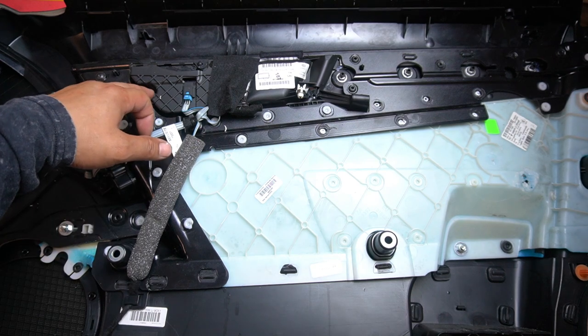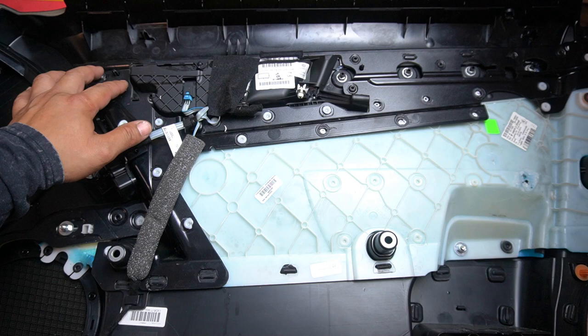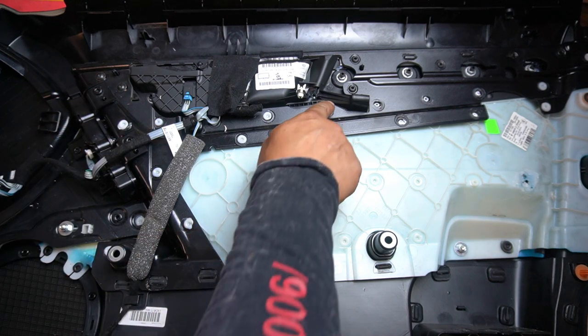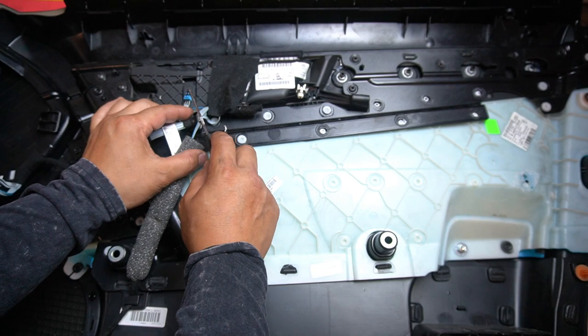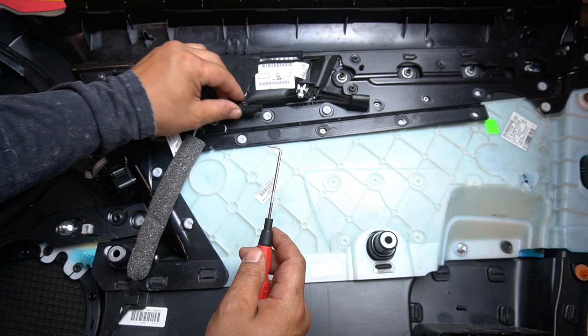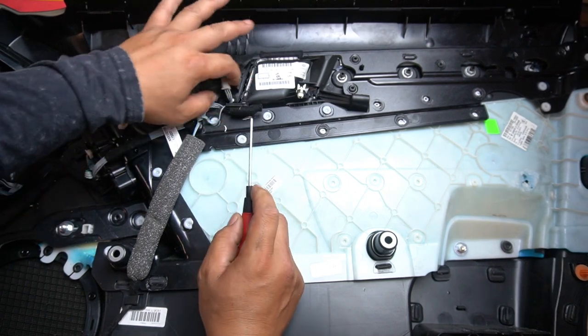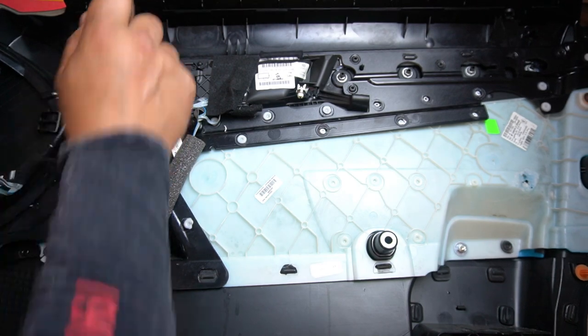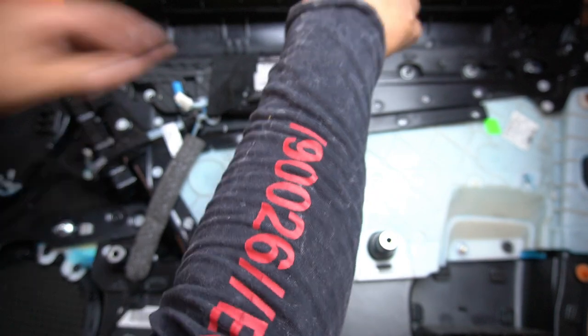Here is our door frame. We'll remove the 10mm aluminium nuts, then the two T10 Torx screws, and then begin to cut the plastic tabs off. Let's unplug the plugs we need to unplug first — get a pick tool. I always say you really need to get yourself a set of pick tools because they come in handy for all DIYs.